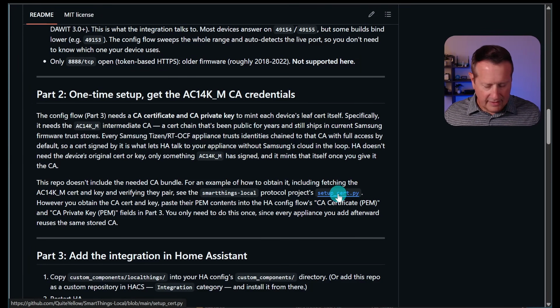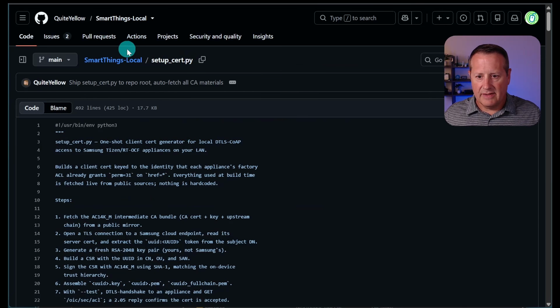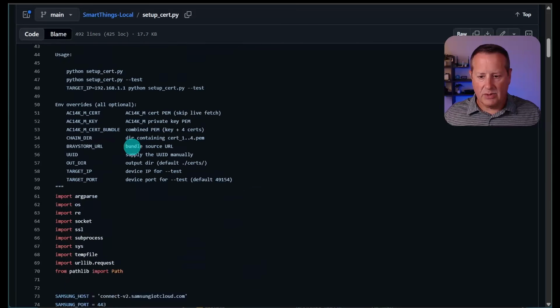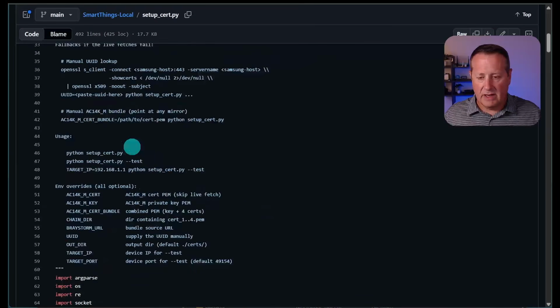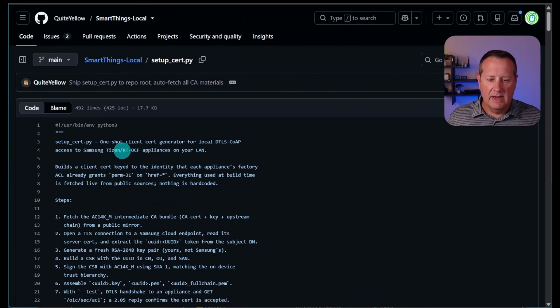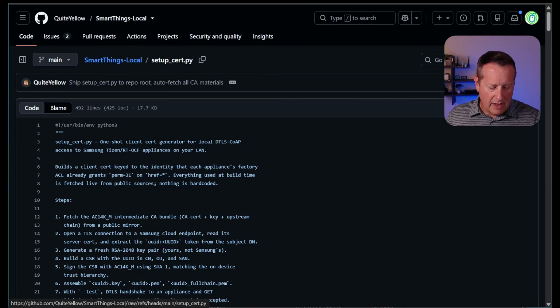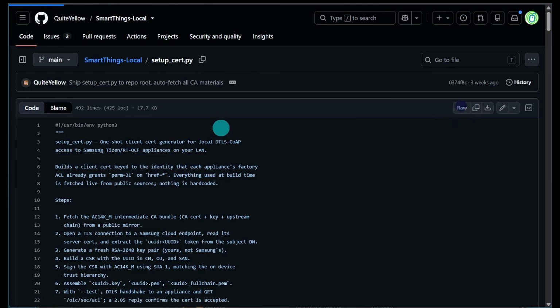If I click this and open it, you'll see that this is actually a different author here, but this is the actual script, and it goes out and grabs the information. Now you can read through this if you don't trust it. There's two ways to get this. I'm going to go over here to the raw button and click on it, so I just get the raw code.